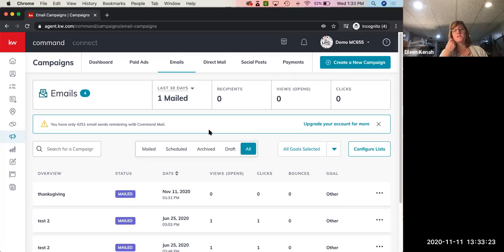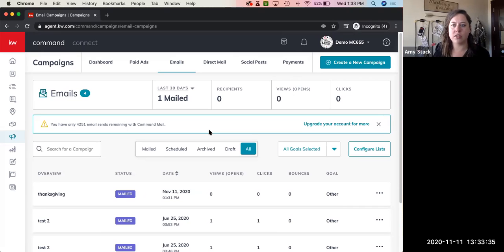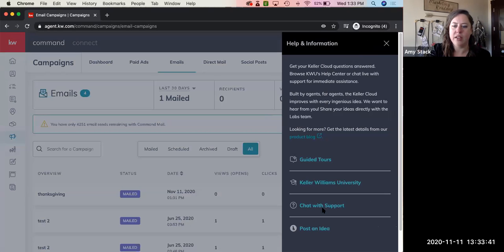Yeah. Well, I noticed it for smart plans I've run from Facebook leads that there's people now that don't have emails, but they're always originally there when I got the lead. Yeah, I would reach out to support. And for anybody that doesn't know how to do that, if you just tap that question mark in the top right and then do chat with support, you can either queue for a live chat or you can hit get in touch and it will send them an email.